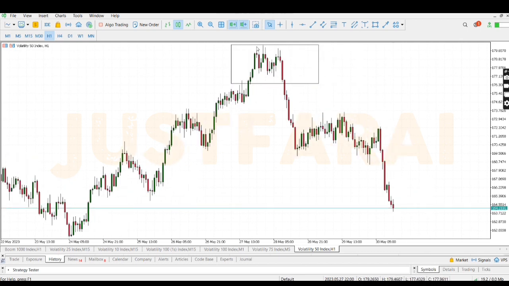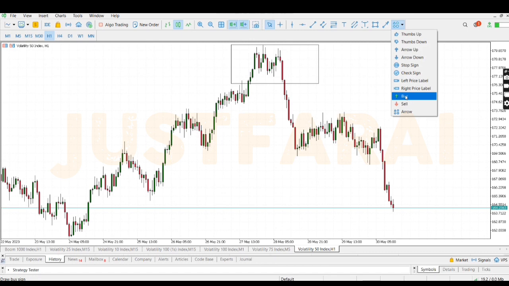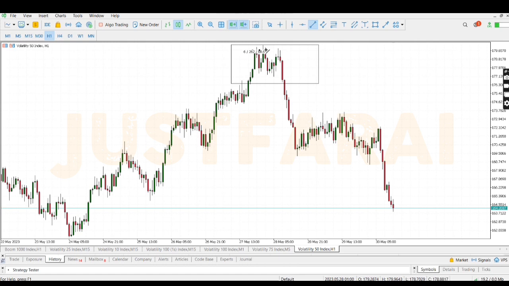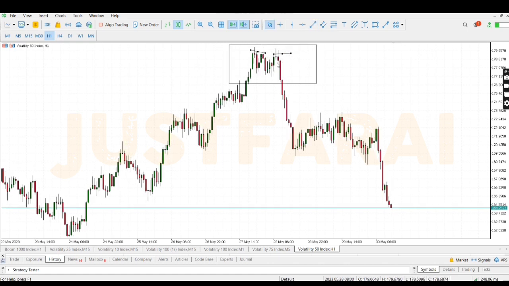Let me choose a circle here, and I need to find something that is durable. So let me use this one. You can see that here was our first M. On this part he didn't create an M that was fully covered, but if you observe well, you can see that this was our first leg, then the second leg of this M, the second leg, the second M here. So this move here was done to induce more buyers to buy, and more people were putting in. I'm talking about this move here.